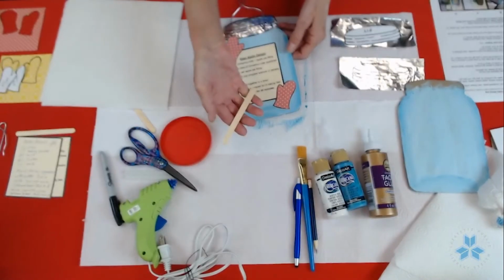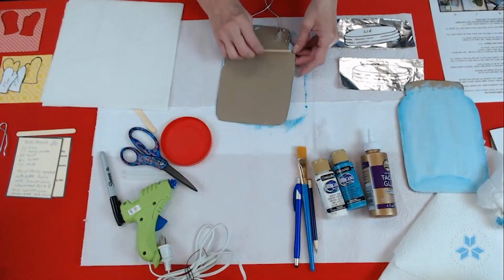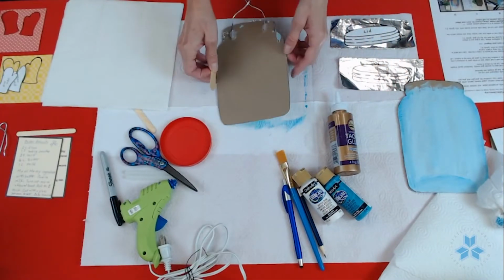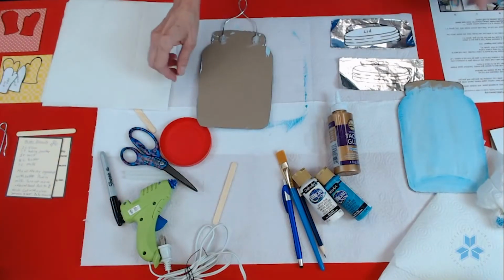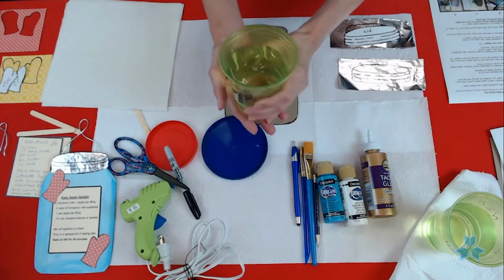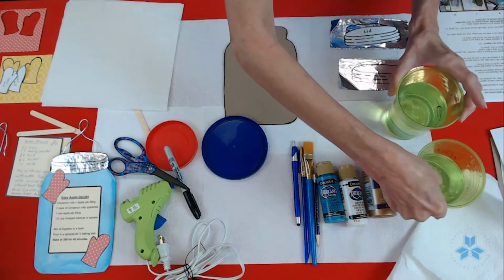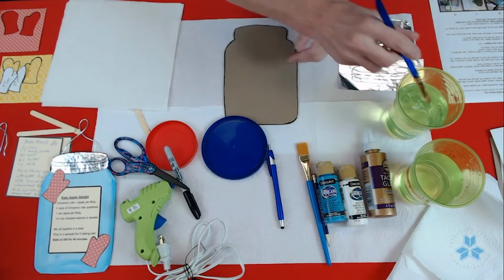We have some little craft sticks in the packet, so you can use the craft stick to spread your glue so it spreads well when you're sandwiching this together. Use your little craft stick. Then we're getting to the paint. Also, of course, you'll need a couple of cups with water. I forgot to mention that. I use this paintbrush. It's perfectly okay.